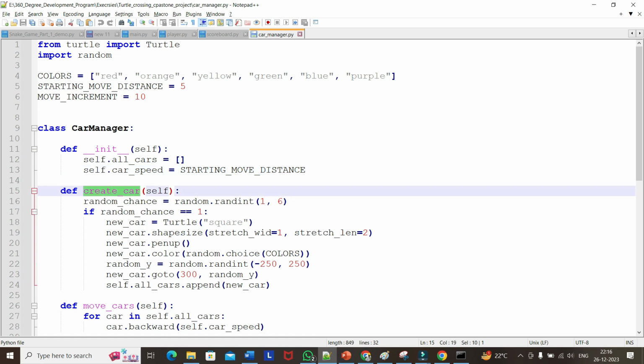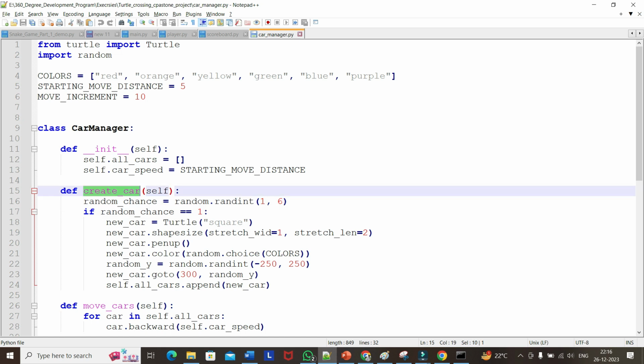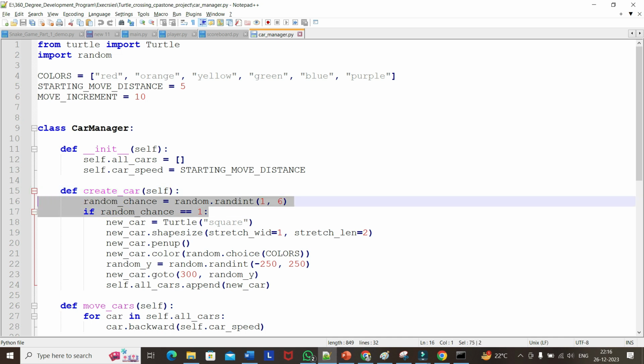Now we are creating a create car method. Create car is where we create a turtle object. First, let's comment this out.